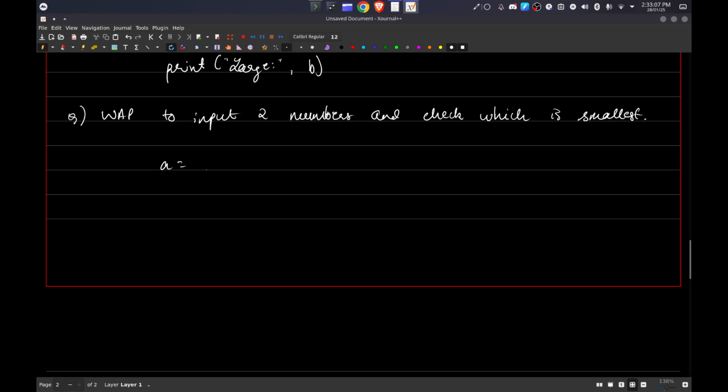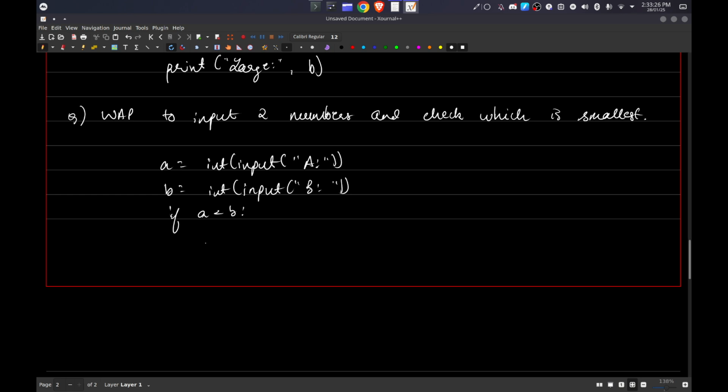A is int input, B is int input. If a less than b, print small is a.